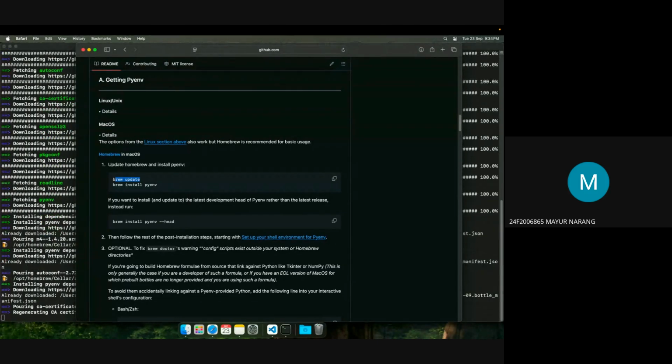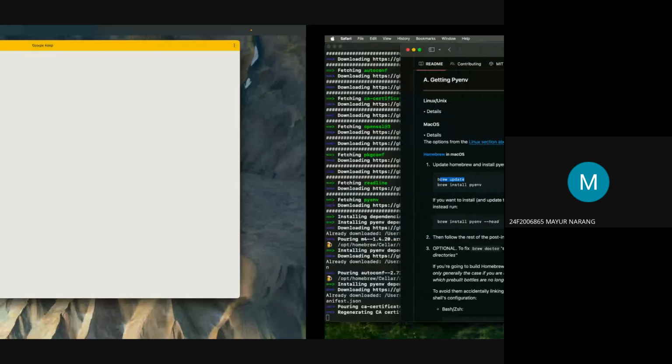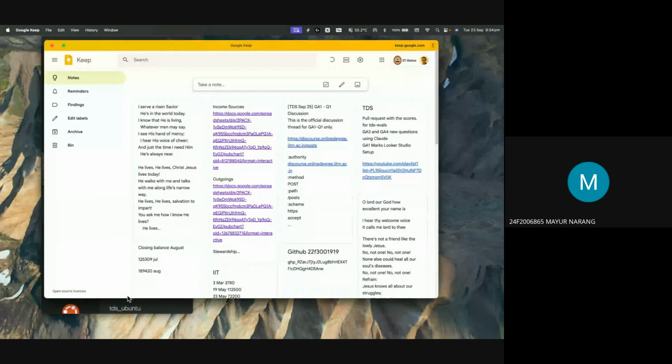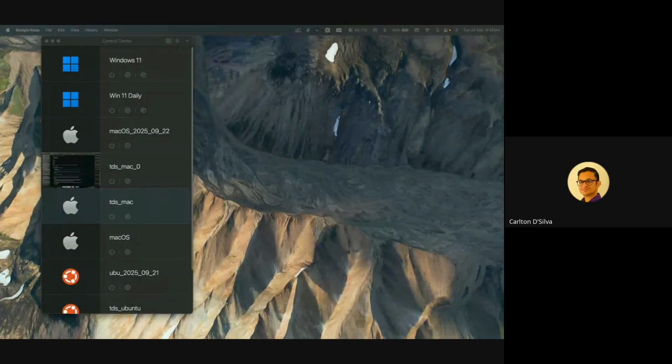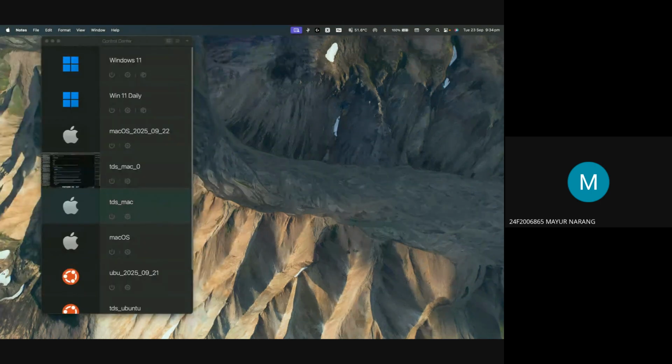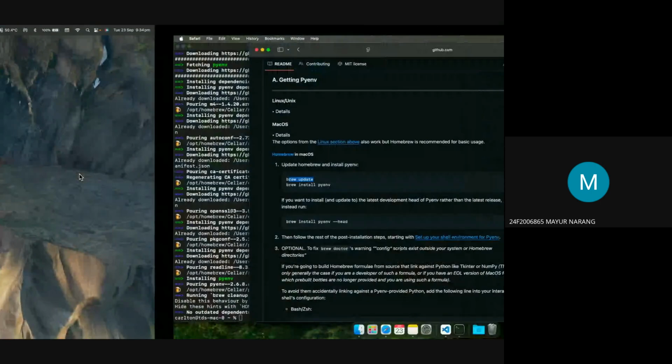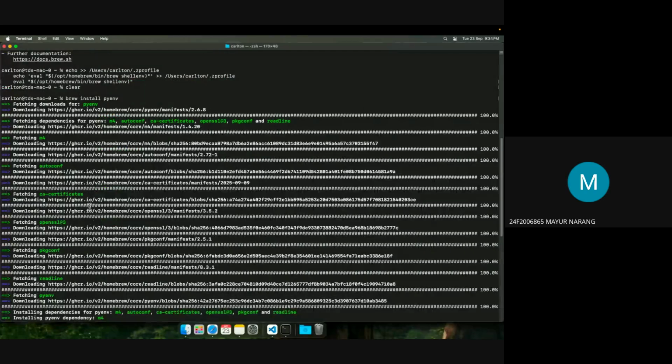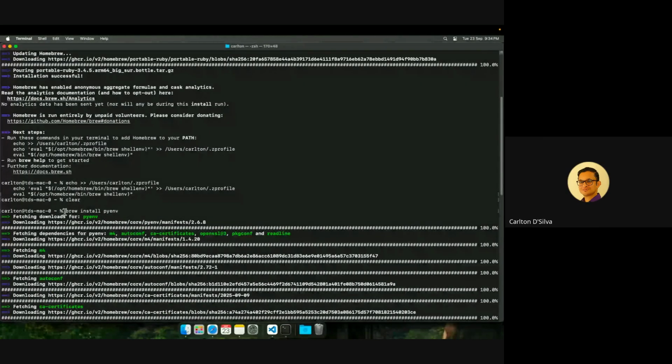I don't know why this command has not run in my system. You're talking about brew install pyenv?